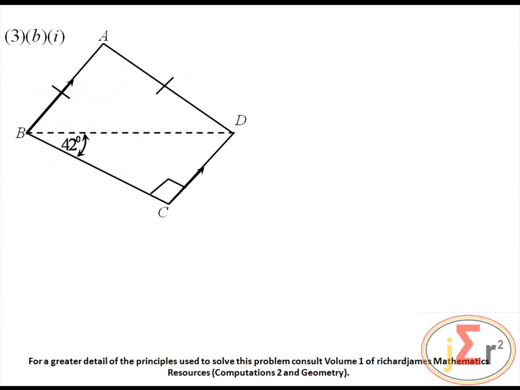For the diagram that we have, we will first attempt to determine the angle ABC. So ABC is the angle that we are focusing on. That angle ABC is the one that we are trying to determine. Now, what do we know? Because of the arrows that we have right here, AB and DC are parallel. So AB is parallel to DC, as we can see right there.